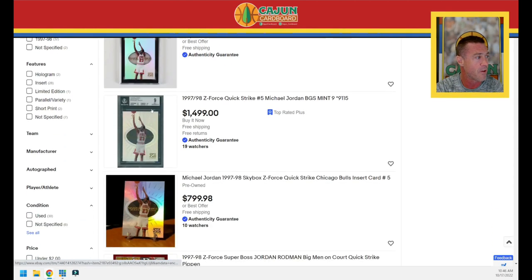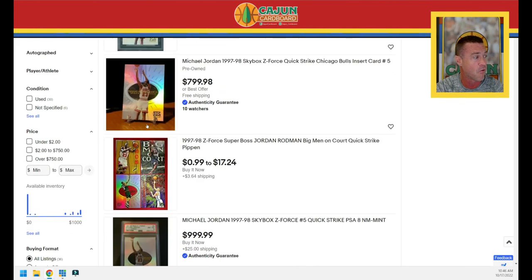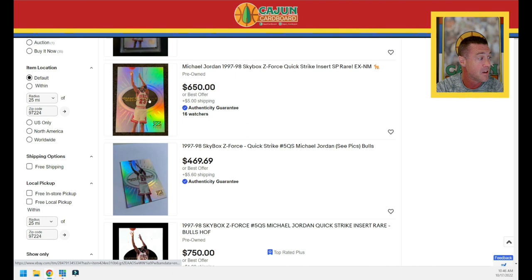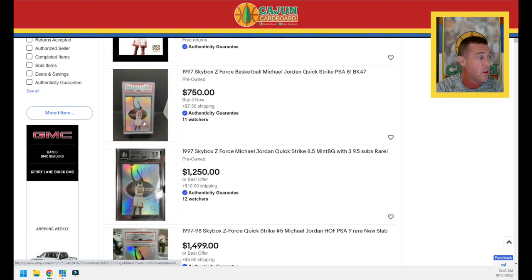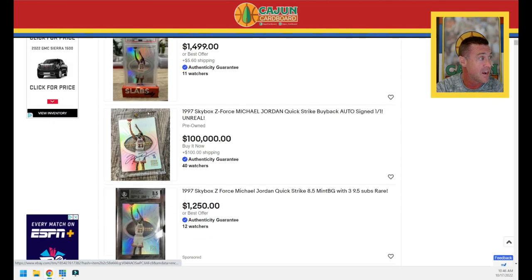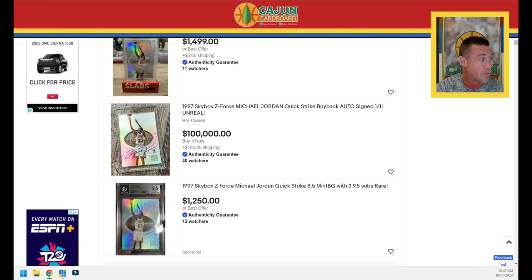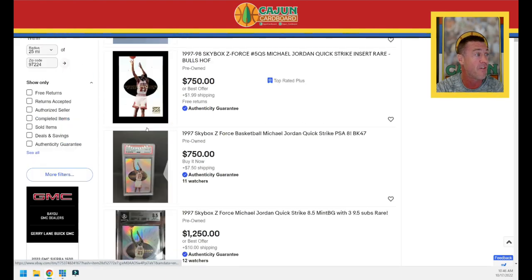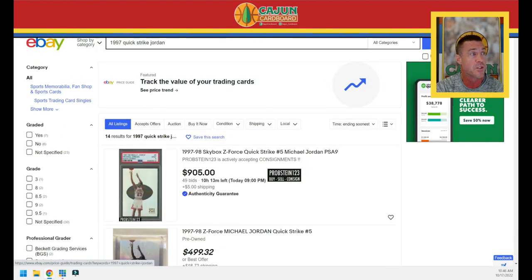Here's a raw one, an 8.5 SGC, a BGS 9, a raw one, not our stuff here, a PSA 8, a raw, another PSA 8, a BGS 8.5, a PSA 9 for $14.99 is a little bit steep. This looks like some kind of strange buyback autograph Quick Strike, which is interesting. I don't know if that's real or not, but I don't have 100 grand to find out. And then another 8.5. So that's what we can see when we search for the card.